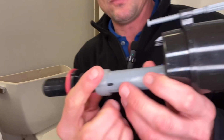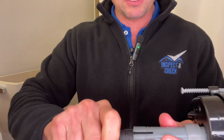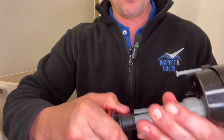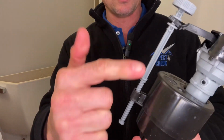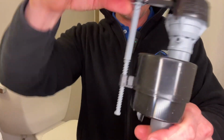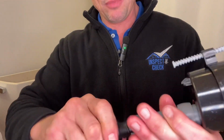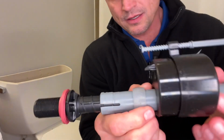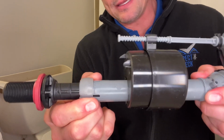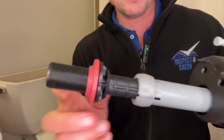So what I'm going to do is we're going to slide this nut up here. Oops. And then I'm just going to kind of eyeball this and bring it out a little bit here, because we can also adjust right here by spinning this top. It's going to raise and lower the float here. So I'm just going to kind of eyeball this. It's pretty close. Go ahead and slide the nut back down here. Make sure this rubber washer is all the way up underneath this flange.